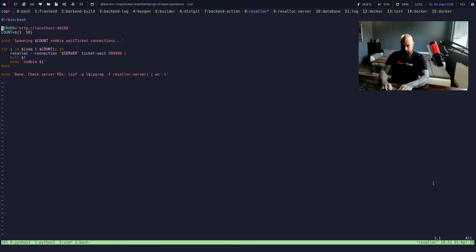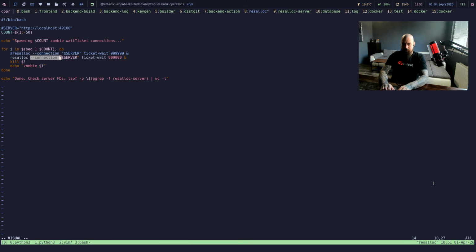Now, I don't think we need the server here. So basically, what we will do is increase this to 1025. 1024 should be the limit, so let's do 25 of those.